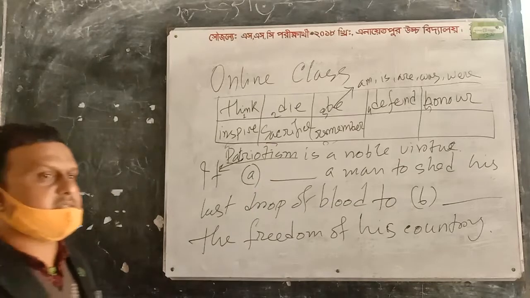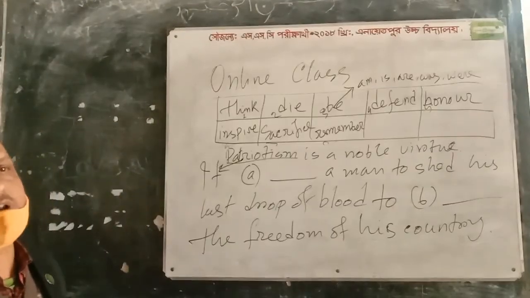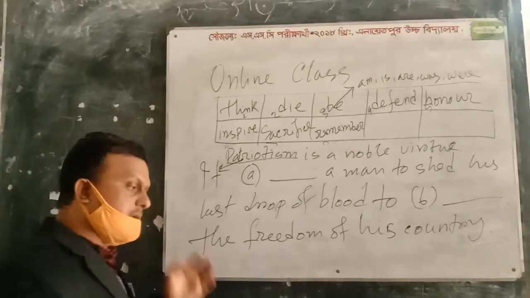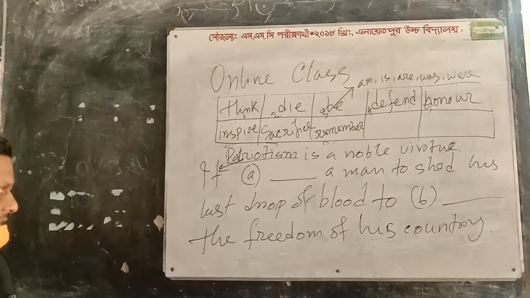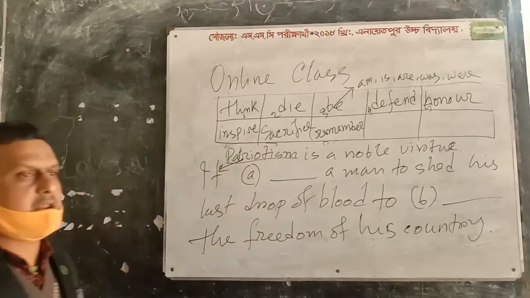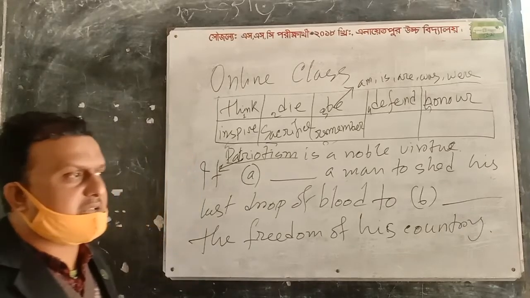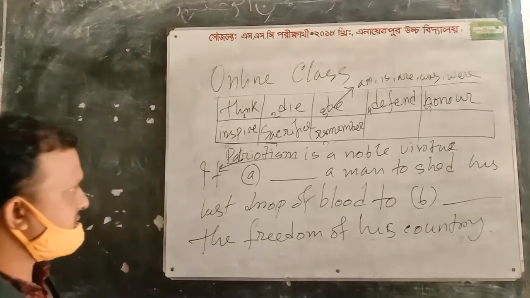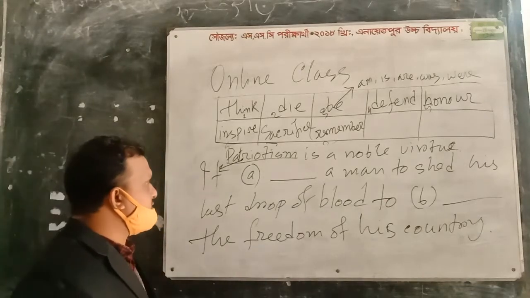Patriotism is such a thing that a man does something for his country, for the interest of his country. He or she, anyone can do anything for his country. So patriotism means love for country, sympathy for country, sacrifice for country. You can understand patriotism this way. This is Deshprem, Swadeshprem.